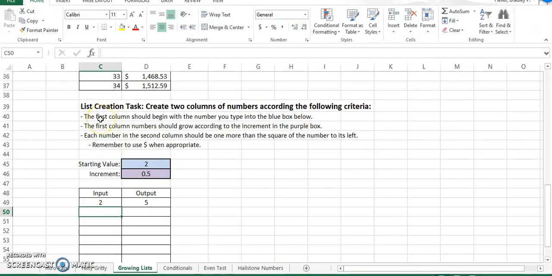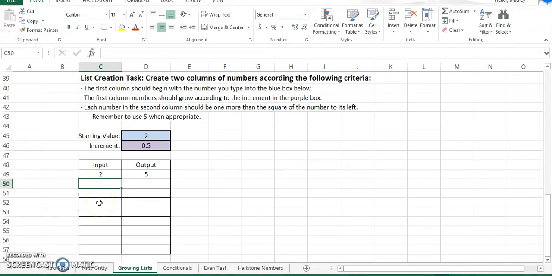Now going back here, basically we're kind of building a table that you might get from a graphing calculator, for example. So I want these numbers not to grow by 1, 2, 3, 4. I want them to grow by whatever I choose the increment to be. So I'm going to say this next cell is equal to the previous one plus that increment.